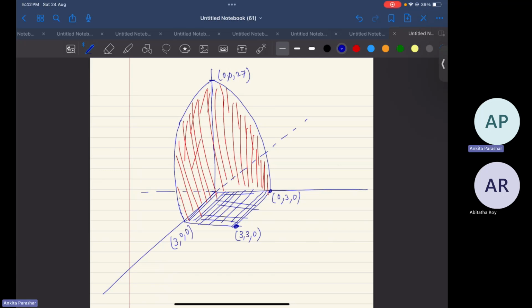So what I want to say here is, no matter, even if the base elliptic area was quite large, because that was inside this cube kind of thing, you have to just focus on that region which is being bounded by your square, which has units 3. Even if the base of the ellipse was quite large, you have to bound below by that region and bound above by this paraboloid. Does it make sense?